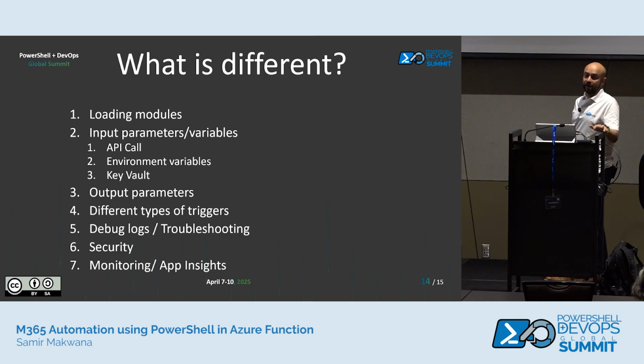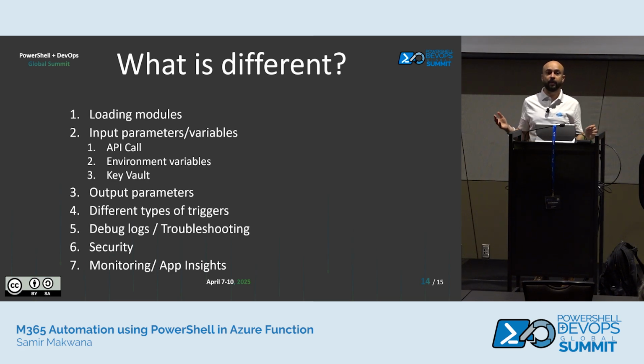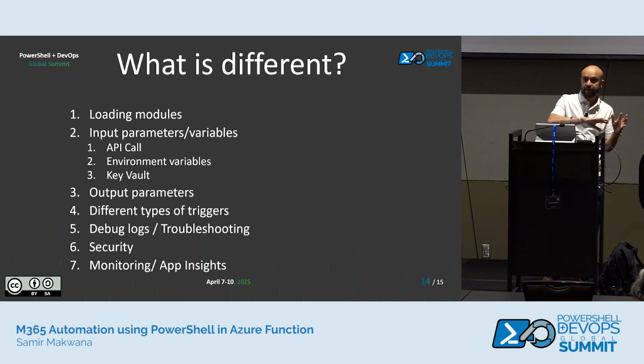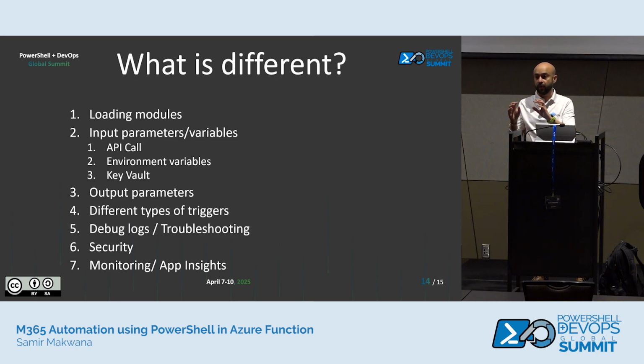Yeah. So what we learned so far, what is different running a PowerShell on-premise versus on Azure Function or Azure Automation? So loading modules is different, right? You don't run install module commands. You just specify it under requirements.psd1 and it gets loaded, right? Input parameters and variables. So you can store your variables in environment variables. Also, you can store it within the script, which I won't recommend. But you can also pass the information through API request body when you call those functions, right? Which I showed you how to call it.